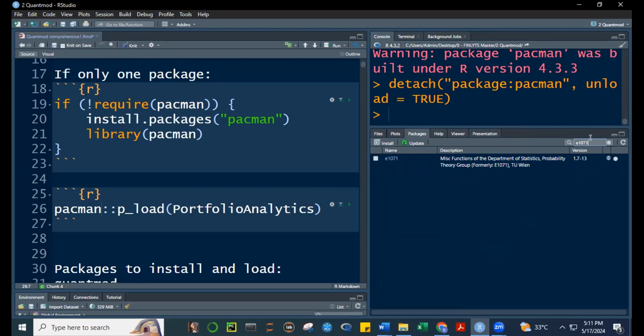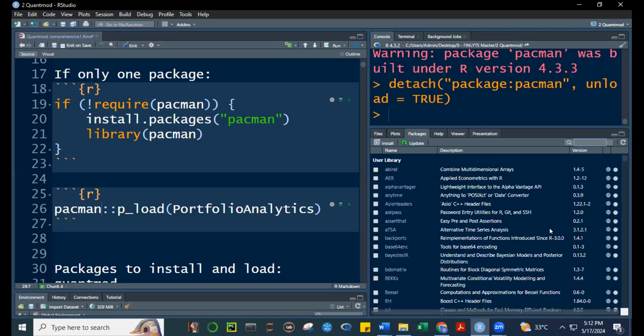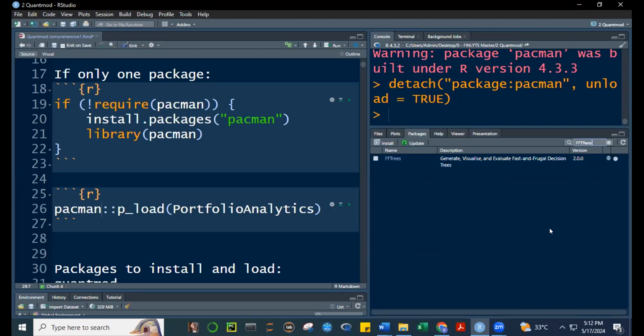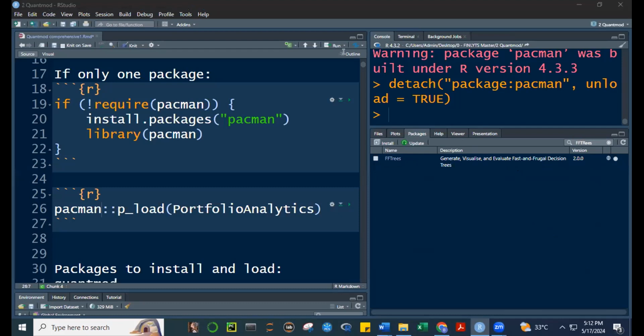That's a package, miscellaneous functions of the Department of Statistics Probability Theory Group, formerly capital E1071. Kindly see if you have this, and also if you have FFTrees, capital F, capital F, capital T, trees. This is for machine learning, decision trees. Most probably you don't have those two packages.